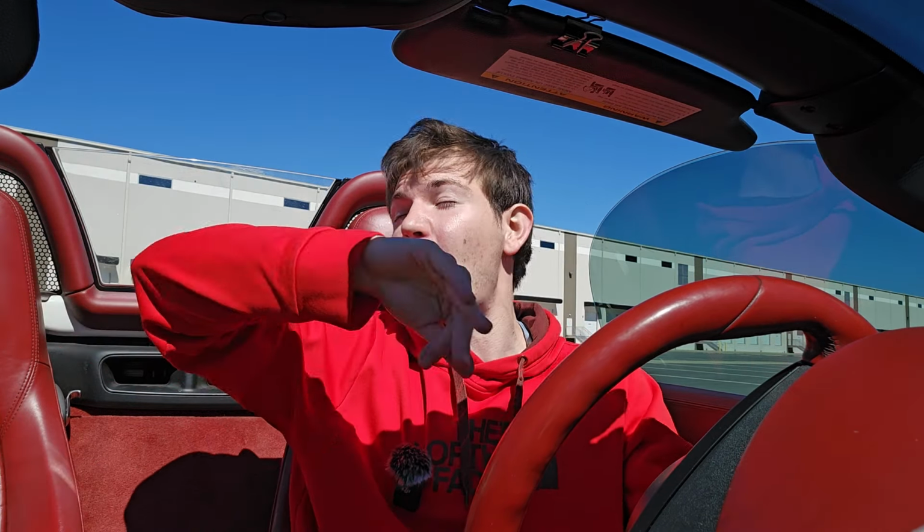I would say this car is in the top 3 for cars that I'm gonna buy in the future. It is just perfect for road conditions. Now, if you live in open back roads with like 0 cops around, yeah, this may not be fast enough for you, but for where I live, I think this is perfect.